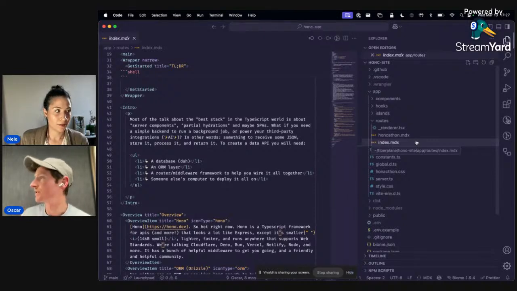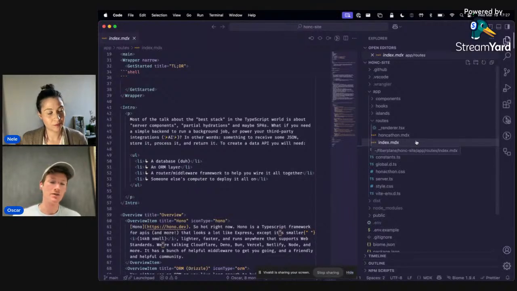I think a single page application could be fine, where you don't necessarily need HonoX. HonoX is really nice for a lot of static content, so for blogs or marketing pages where there's a limited amount of interactivity.